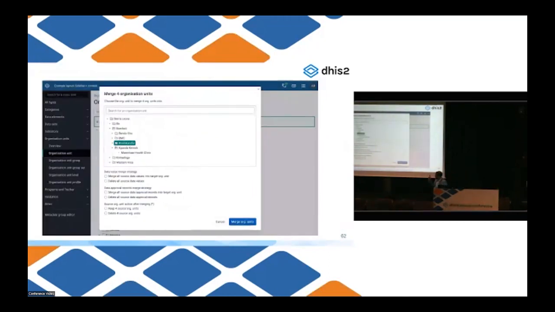And I did want to mention one thing that is in addition to this, that this is part of a larger effort to make it easier and more powerful ways to manage and maintain the metadata of DHIS2 systems, and particularly a network of DHIS2 systems over time. So in addition to this, we're talking about import-export stability and improvements there, and talking about ways to extend the data model to make it easier to manage permissions and bulk groups of metadata within DHIS2.